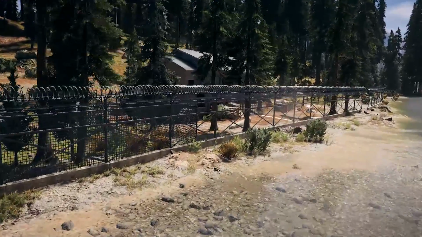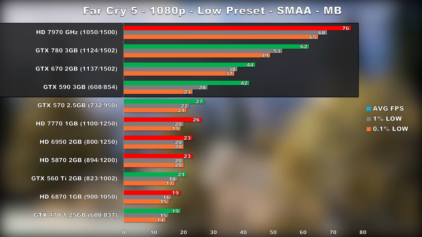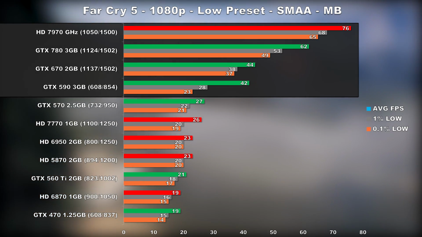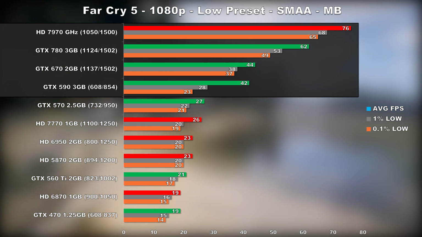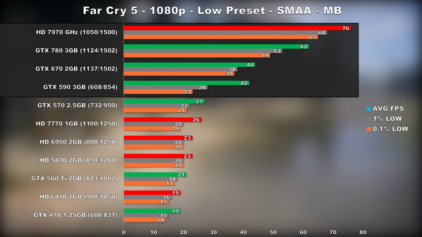For our first test we are using the low preset at 1080p, and here you can see the GTX 590, 670, and 780, along with the 7970 GHz edition were really the only cards you could say were truly playable. Now the GTX 570 and 7770 were very close to the 30 FPS mark, and I'm sure with a little bit of overclocking they would probably get there.